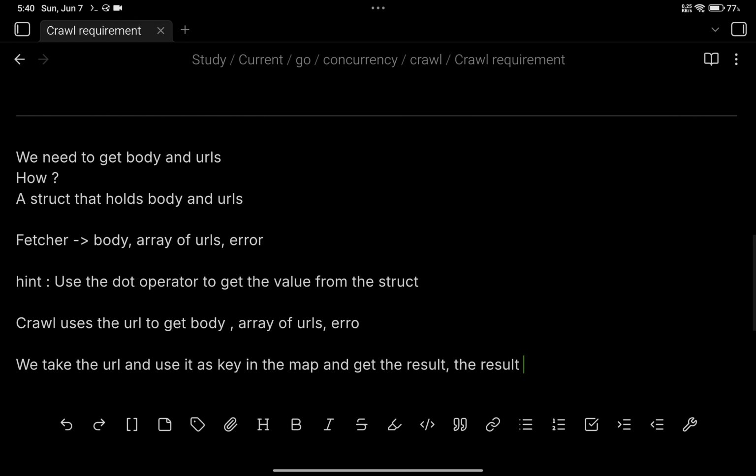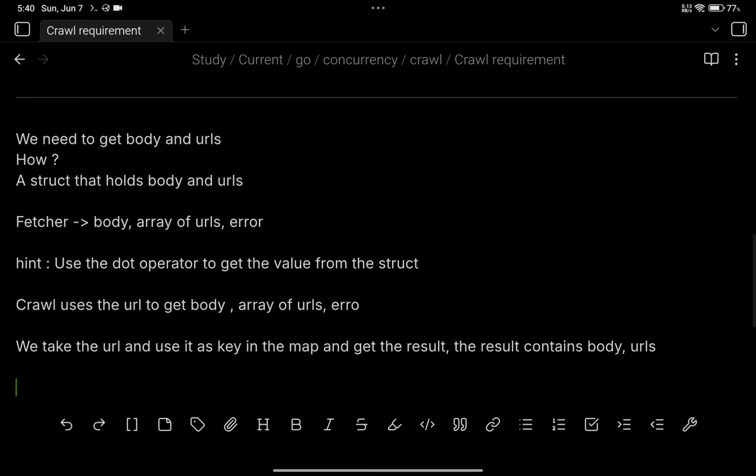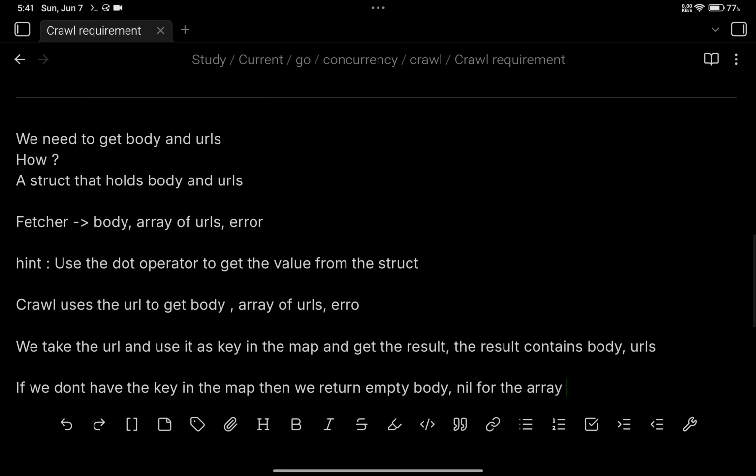The result contains the body and URLs. If we don't have the key in the map, then we return an empty body, nil for the array of URLs, and an error message.